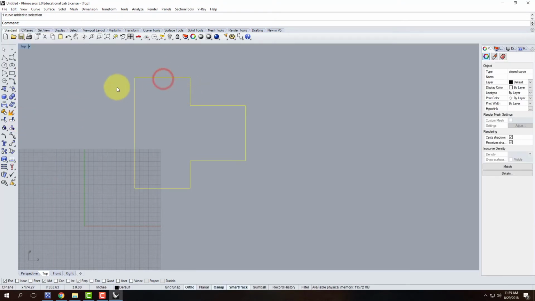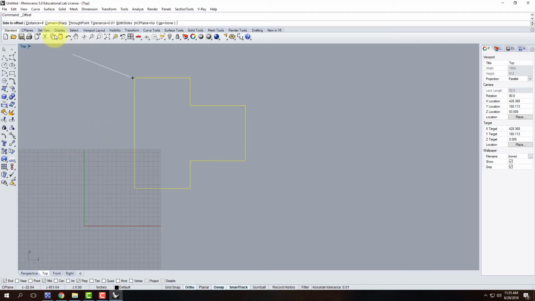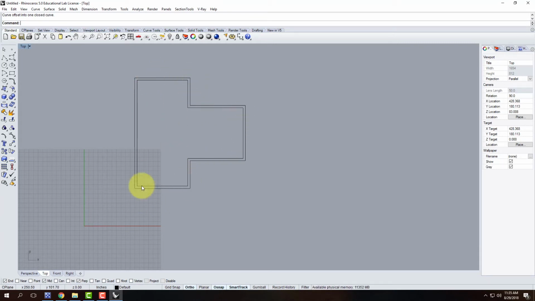That becomes one line, and once again I could do the offset. So curve, offset, offset, curve, or simply type offset. Side to offset would be the inside, and there it is. I have my double walls going around.